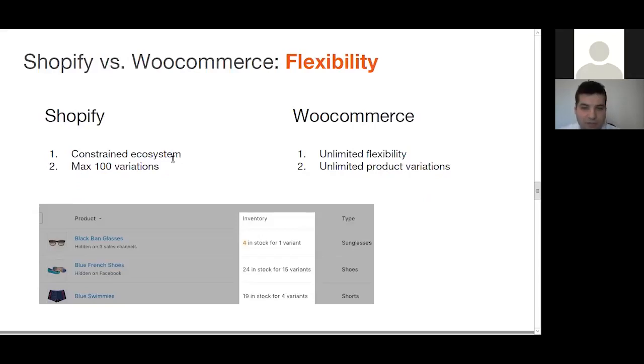Flexibility. So this is undoubtedly the biggest benefit to WooCommerce and the biggest drawback to Shopify, as we keep saying. Shopify, because they're building a product and a solution that you can be confident is going to work all the time and the way you need it, therefore they have to tightly control their ecosystem.